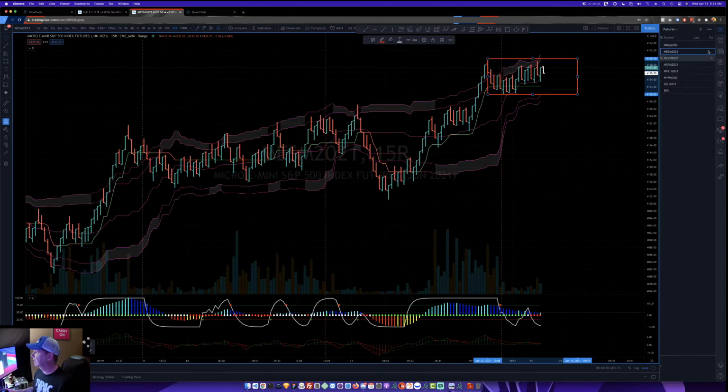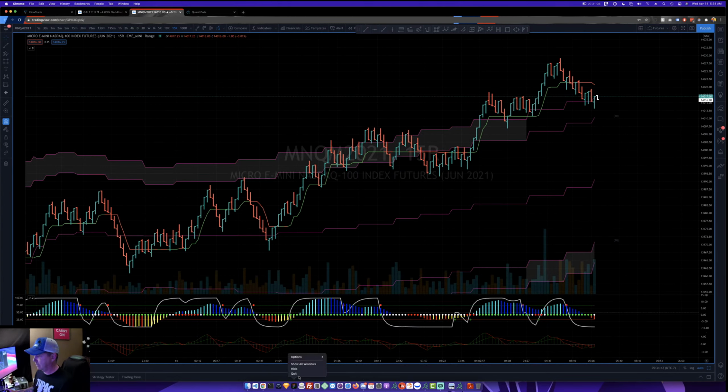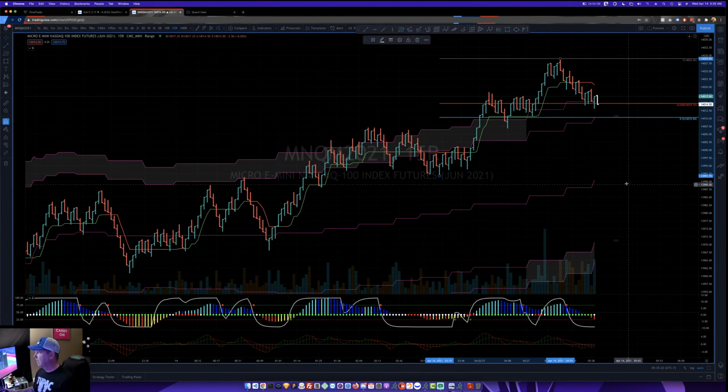I'm going to look at NQ real quick. NQ, kind of the same thing. It's like we popped off or are slowly fading. We've got some support here at the 30-minute Keltner channel top, so possibly another reverse up to another all-time high. Lots of volume coming in. Fibonacci is going to tell us that off of this move, the 0.618 retracement is at 14,014.75. 14,010 is probably going to be the support level, so we'll keep an eye on that.